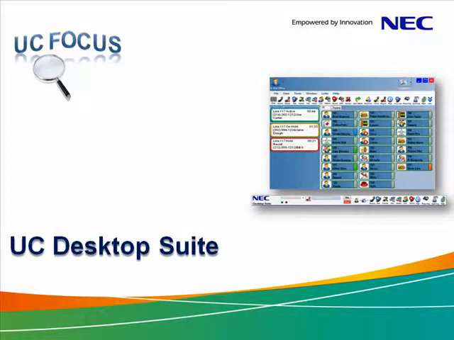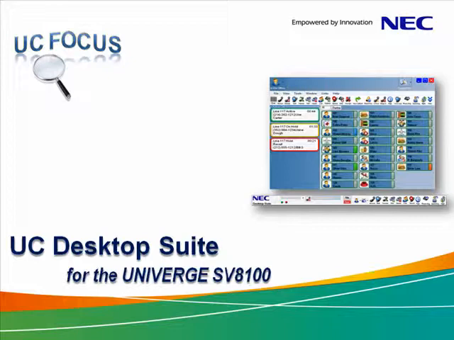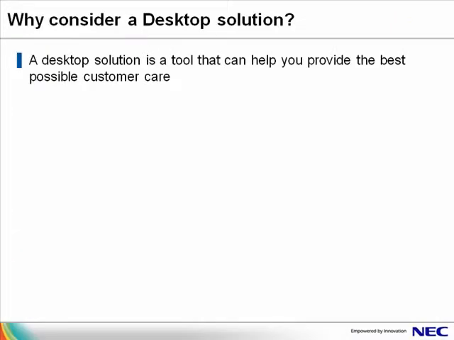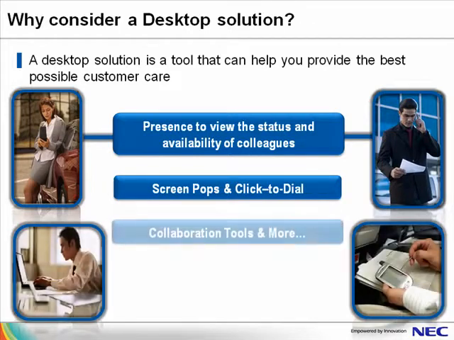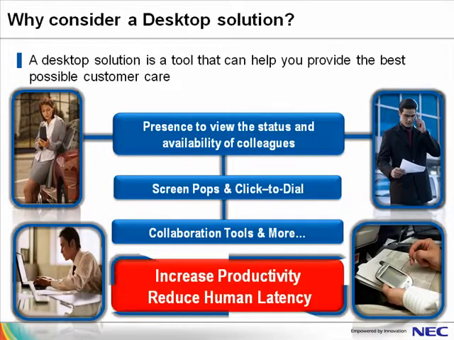Welcome to NEC's UC Desktop Suite solution for the UniVerge SV8100 platform. During the next 10 to 15 minutes, we will cover key capabilities of UC Desktop Suite that address common challenges being faced by business today. In today's business world, demands for our attention take the form of phone calls, emails, voice messages, and text messages. Supplying the tools to help you provide the best possible customer care while increasing productivity and reducing the human latency associated with tedious manual operations is the ultimate goal of the UC Desktop Suite.